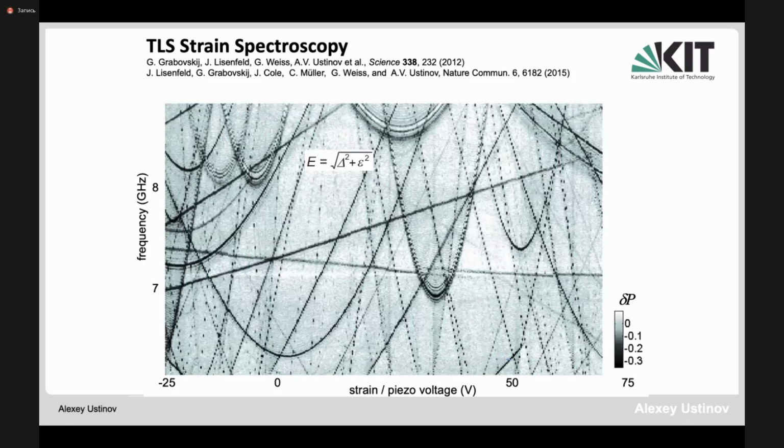And one observes here really a lot of interesting details: each defect has its own particular properties. Some of them have strong coupling to the qubit. They show very high contrast. Some of them have very weak coupling, and they are shown here by very slight lines. There are sometimes shifts from one line to another one. There is this telegraph switching between different lines. These are all signatures of interacting defects, when they interact with each other.